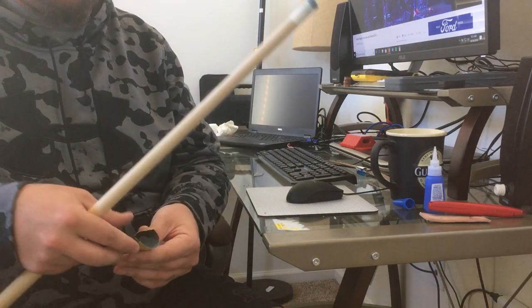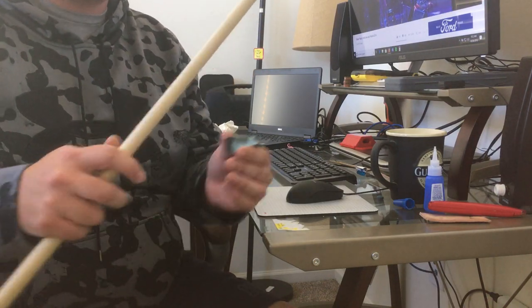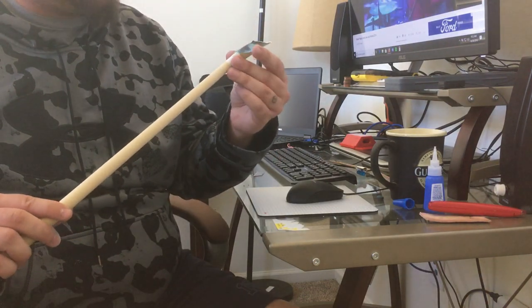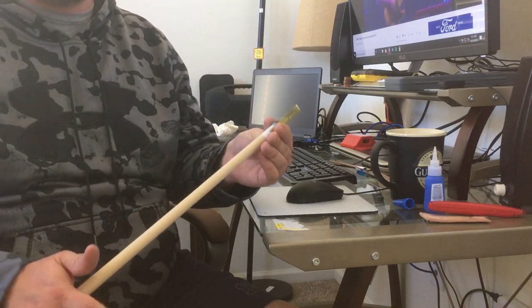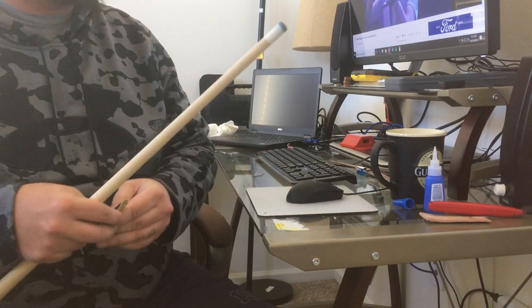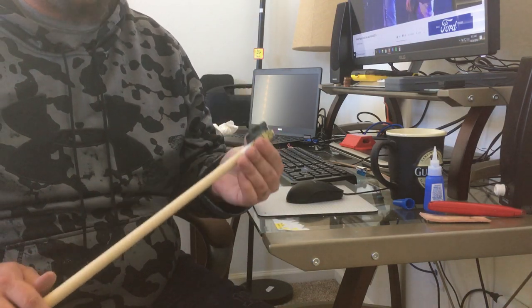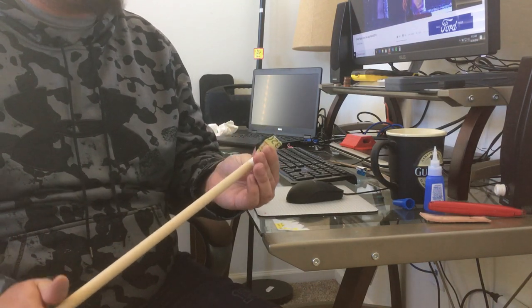You can feel in the paper if it's starting to get warm, you want to stop. Heat is not good for any of the Aramith tips. I've done this with Kamui also, and they don't like heat. So just let it cool off. Try not to bang it into stuff. Luckily, this is a $40 Viper cue, so not a big deal.